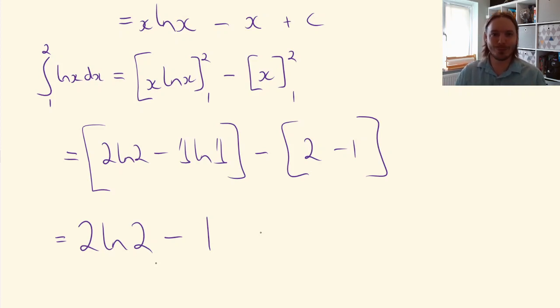Sometimes you have to do it more than once because the first application makes it better but not complete. And you also have to apply limits to it. And when you do, those limits need to be applied separately to that uv term and the second integral. That is integration by parts. It is, I think, simpler to do than substitution just by virtue of the fact that it's usually a lot more obvious what your u and v are. When you get a substitution question without being told what the u is, it can be really difficult to manage because it's just not always obvious.